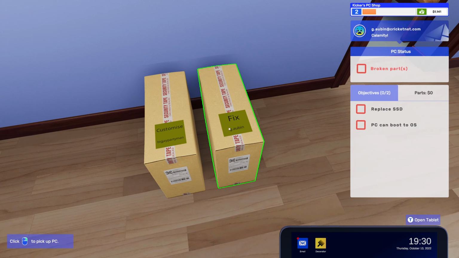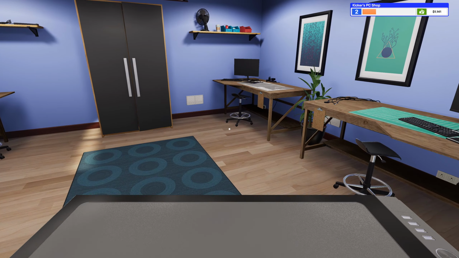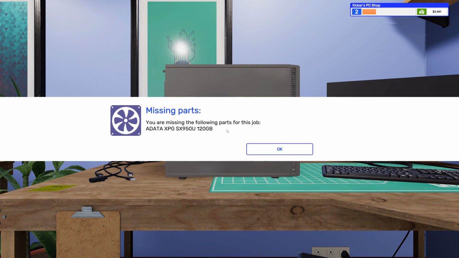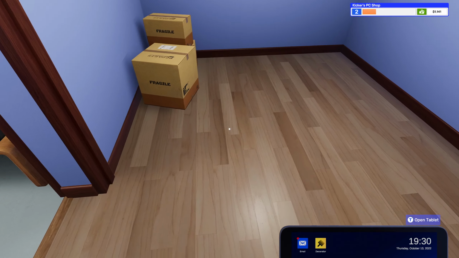Okay, so, guess we do the fixing first. Okay, so that is a spray booth right now. You are missing the following parts for this job. Right, because I didn't pick it up. There it is.